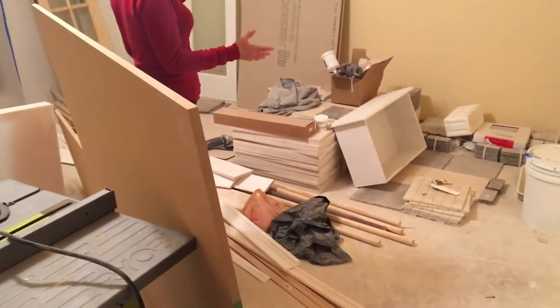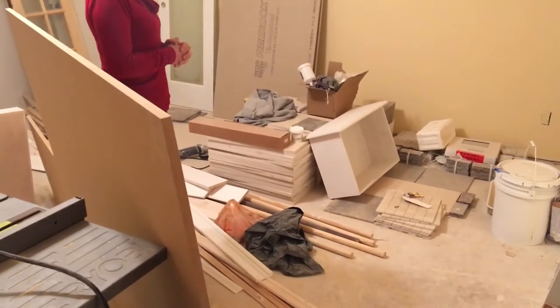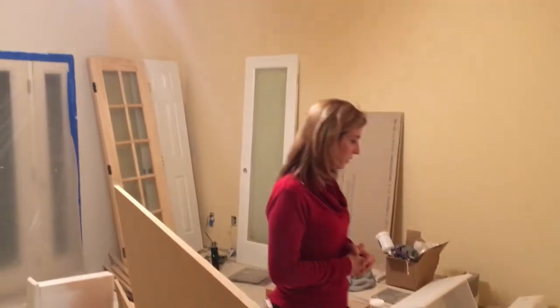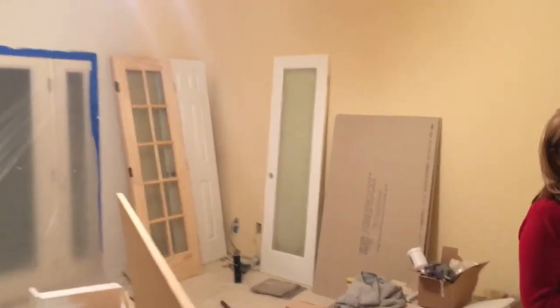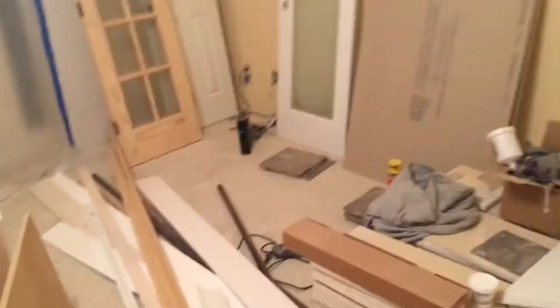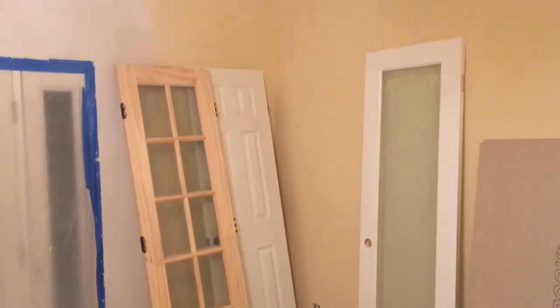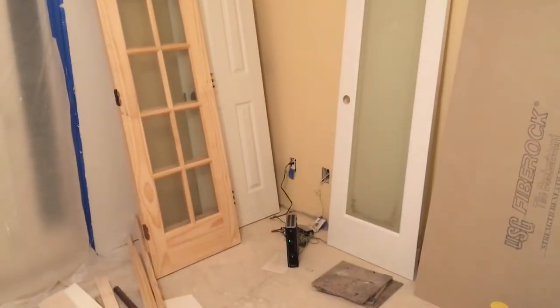We're going to move all of this tile out of the way — it's about 750 pounds of tile. That's a lot of weight. There's the pantry door back there. Those are the doors — just a bunch of doors. Everything is kind of concentrated in one room, which is actually really pretty cool, because things have been spread out throughout the house all this time. Now to have everything condensed to one area, it's overwhelming to walk in and look at, but it's actually really good to know that we only have that much stuff now.